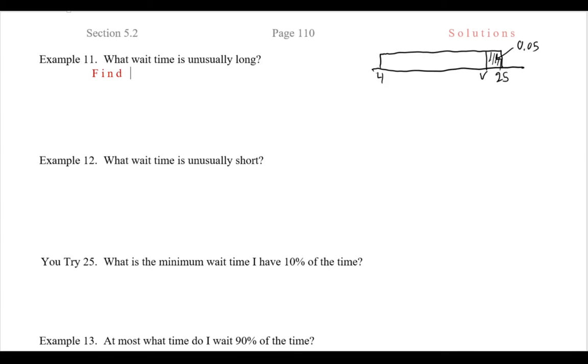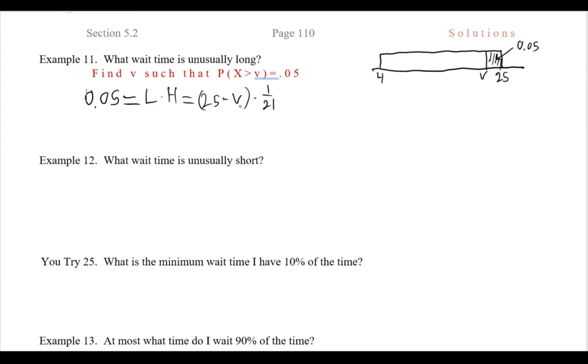So we're trying to find a v, a particular x value, such that the probability that x is larger than this v equals 5%. The uniform distribution is nice to work with because we're dealing with rectangles. So we need to figure out what rectangle will have an area of 0.05. A rectangle has a length times width, or in this case height. How long is this rectangle? It starts at v and goes to 25, so we take 25 minus v to find its length, multiplied by the height, which we know is 1 over 21.